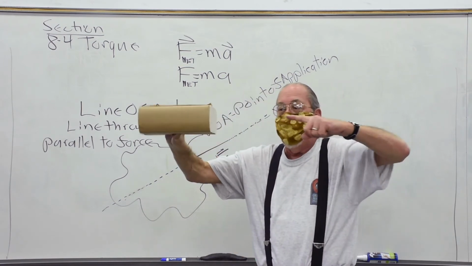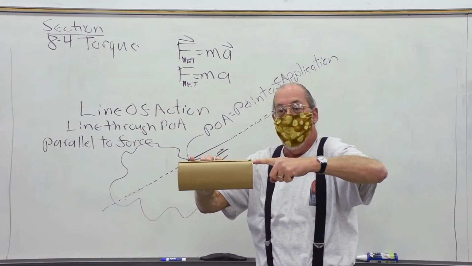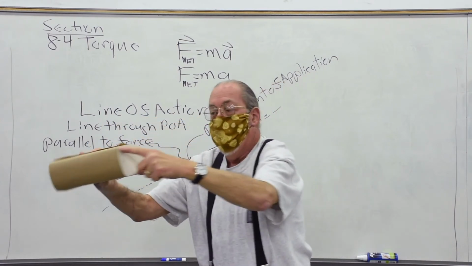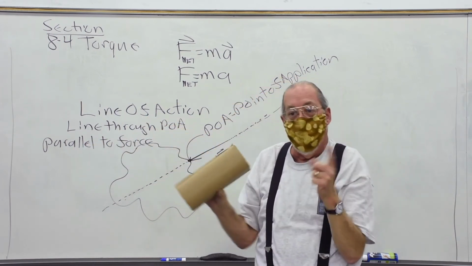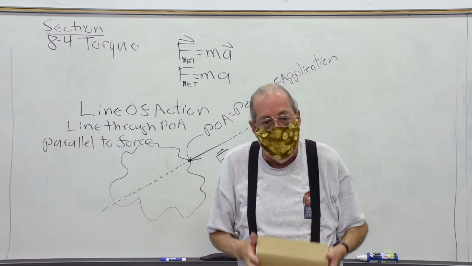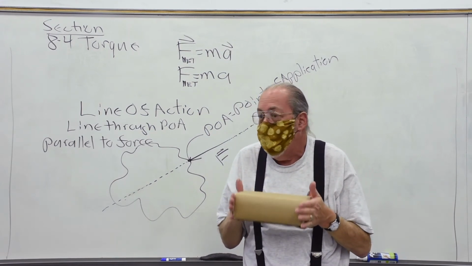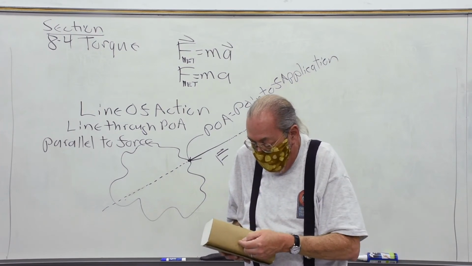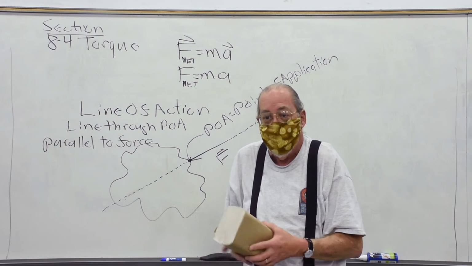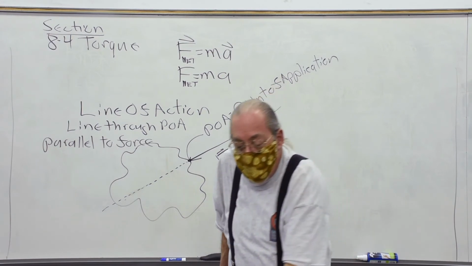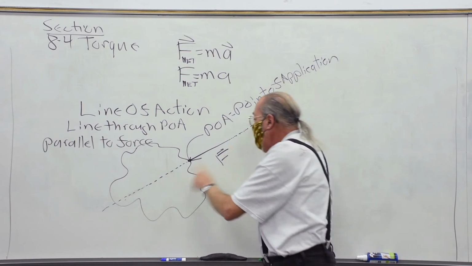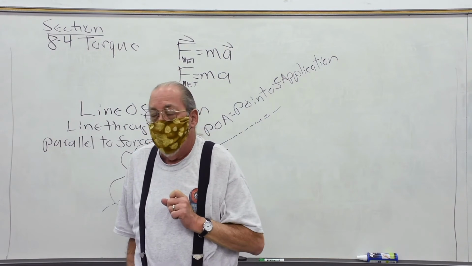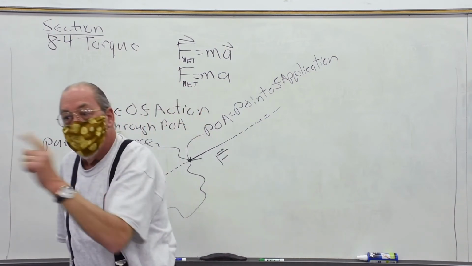But if I push on this, what would happen if I pushed on it up here? It would do that. If I did it here. But no matter where I push on it, this thing has, we're going to talk about this, a center of gravity or a center of mass. And it is halfway down, halfway over, and halfway this way. The center is inside of it. If the line of action goes through that center of mass, it won't rotate when I apply the force to it. It'll translate, but it won't rotate.